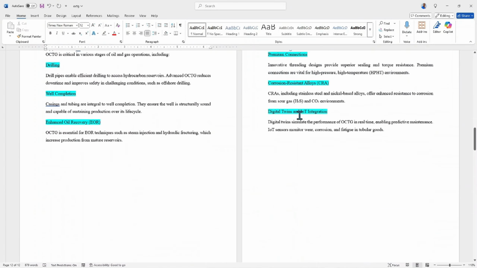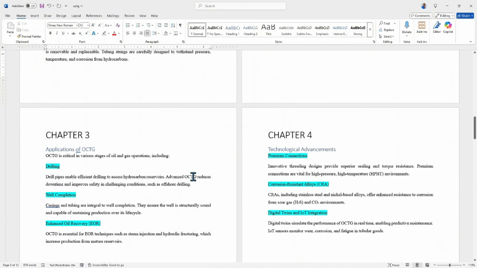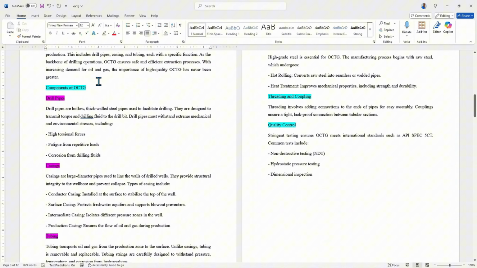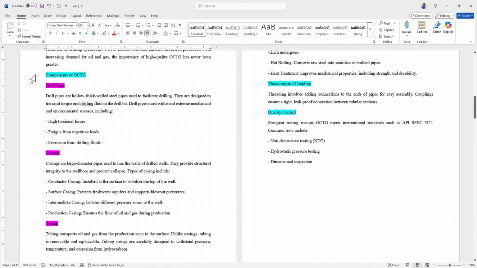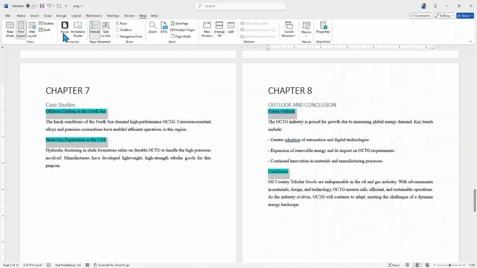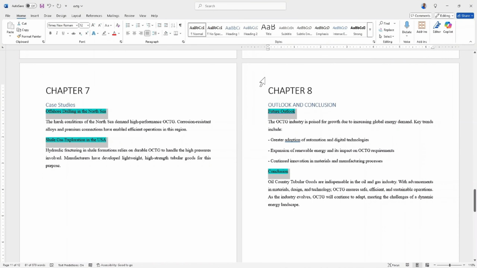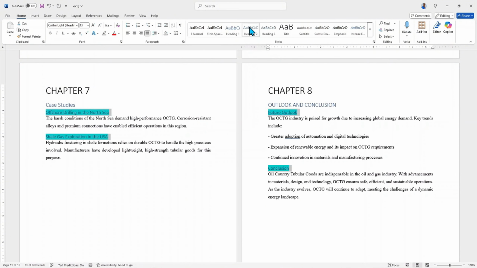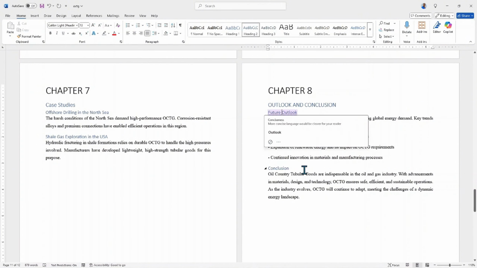And also, I would like to now change the ones in blue. That's our subheadings. So I'll simply select them also. Okay. And for this, instead of Heading 1, I'll choose Heading 2. So I'll select Heading 2 under the styles group. Then I will remove the highlights. So I'll simply click over here. As you can see, this one also has changed. It's looking good.